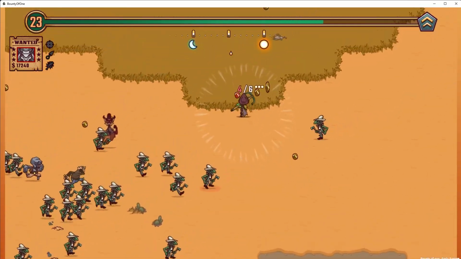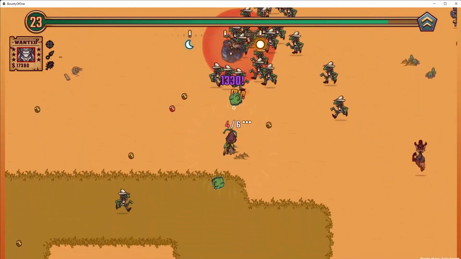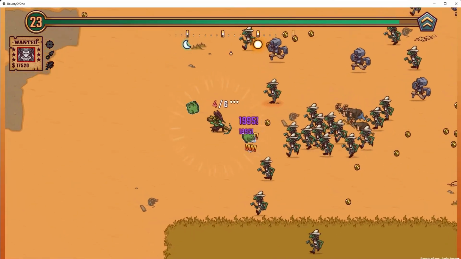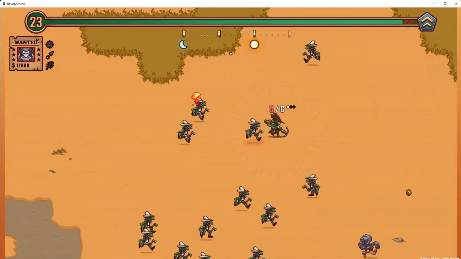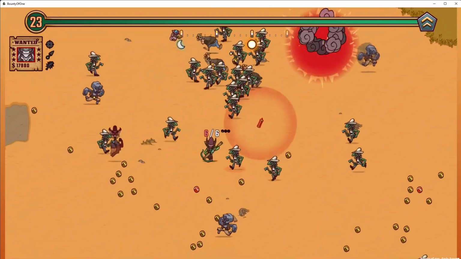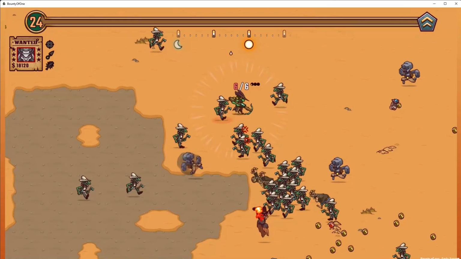Go collect money. Not enough for a level up though. That is a lot of damage being dealt. That's awesome. Use my dashes to get my health back up. Collect money. There we go. Level up. Come on. Oh, just a little bit of attack speed. I need every bit I can get, though. Okay, that's definitely better. I think that's closer to where I started.